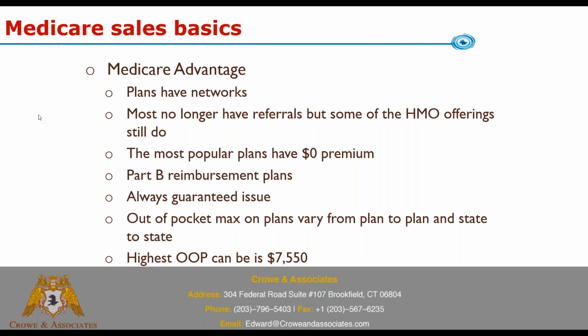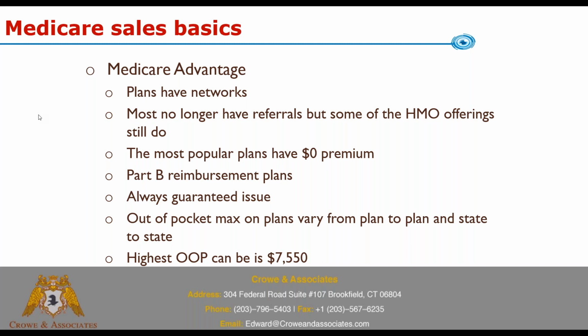There's a lot of PPOs out there now, so plans that have in-network and out-of-network benefits, although you pay a lot more out-of-network. But even the HMOs now, most of them don't have referrals anymore. So you don't need a referral from a primary to go to a specialist. The PPOs don't allow referrals anyway, so they won't have them. But a lot of the HMOs don't do referrals anymore either. Some still do, but a lot don't. The most popular Advantage plans certainly are zero premium.